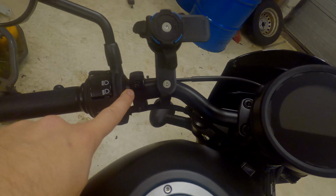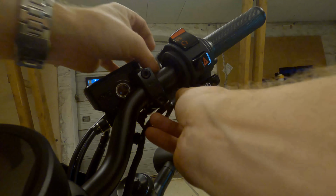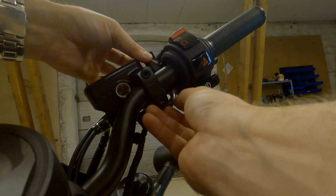In order for me not to scratch this part with the Chinese fitting bracket, I will be putting on some electrical tape here, just as a precaution not to scratch up the bike. So if I decide to take it back someday, which I might, depending on the quality, but for now I will just do what I can to protect the stock handlebar. So here goes nothing. That was precise.